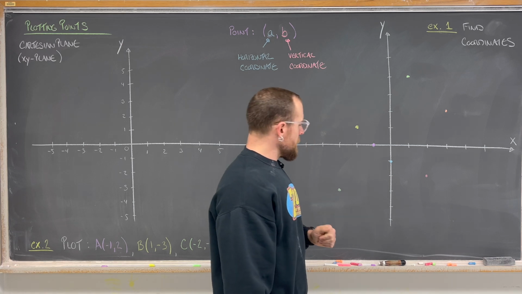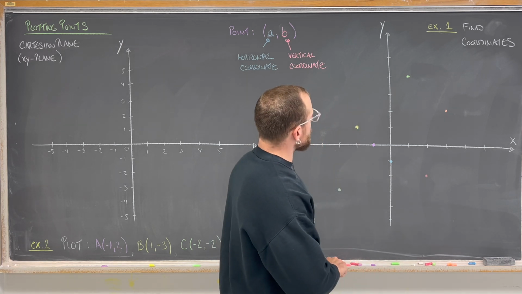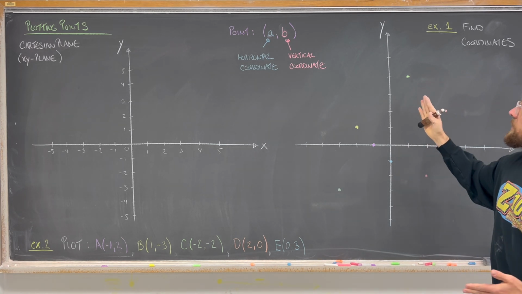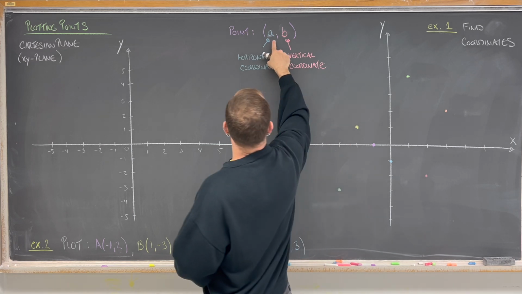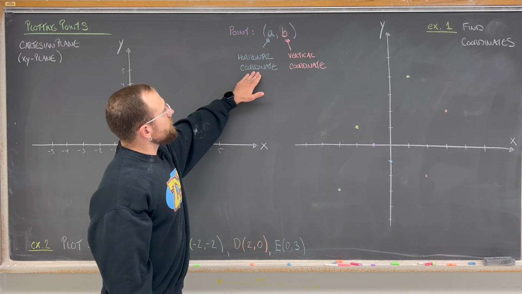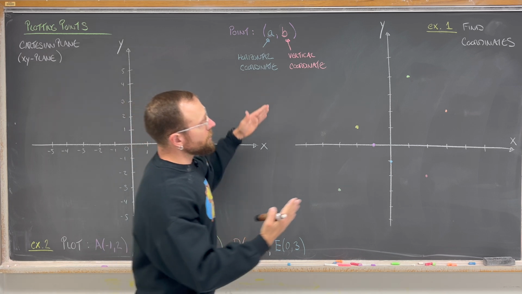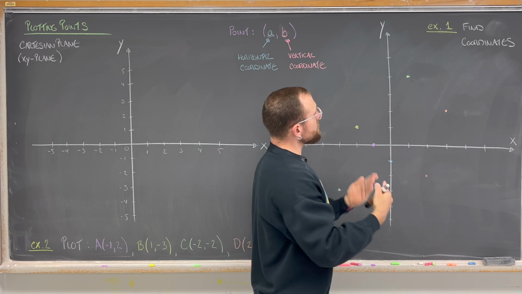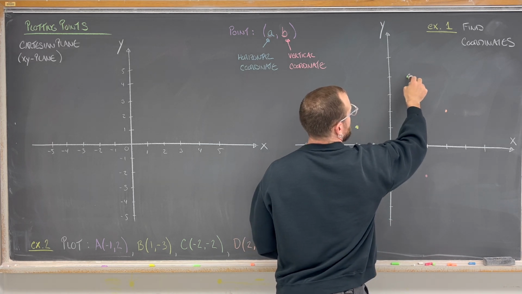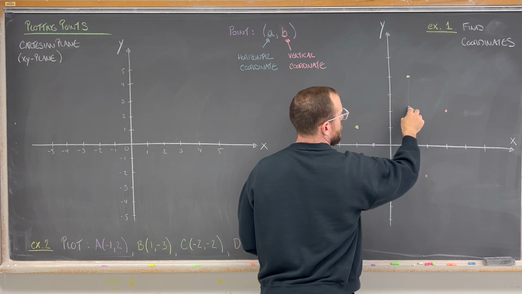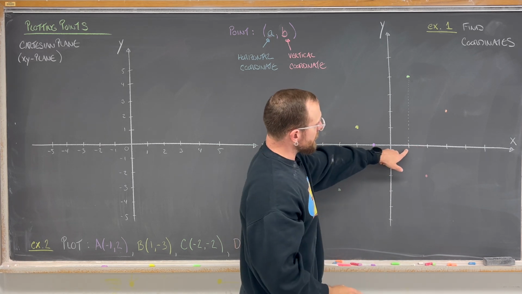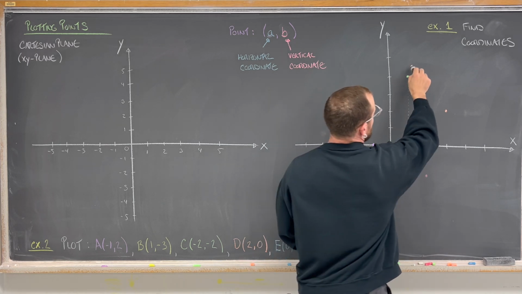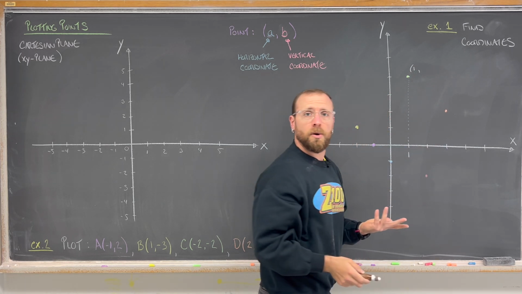And so anyway, let's just start here with this point. Okay? So if I have to determine its x and y coordinates, its first and second coordinate. The first coordinate is your horizontal coordinate. So I'm ignoring the height of this point. I just want to know left and right-wise, where is this point? And so I can determine that by dropping a vertical line from this point to the x-axis. And where that vertical line meets the x-axis is of course at 1. And that is the x-coordinate, or the first coordinate of that point.